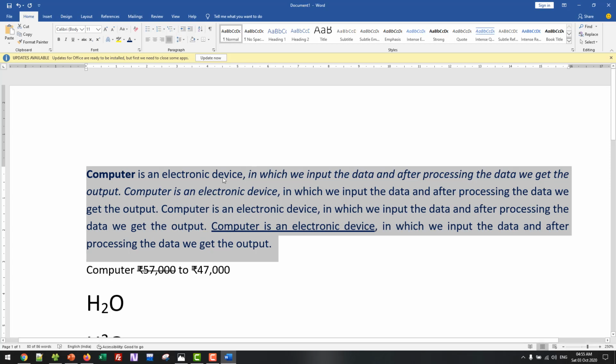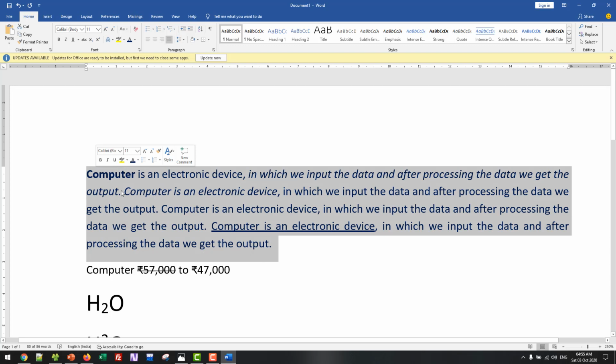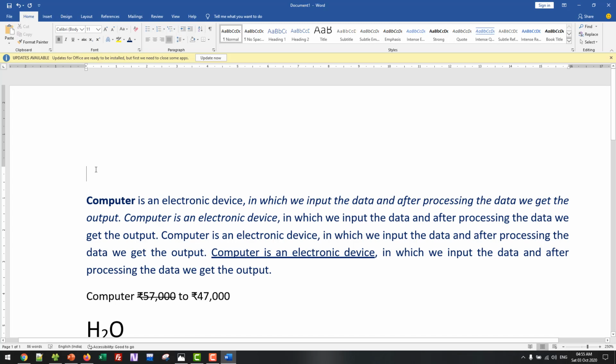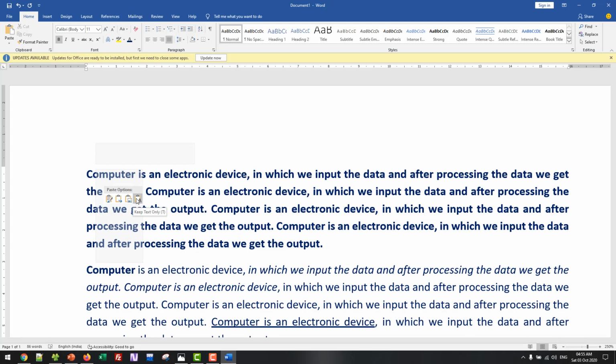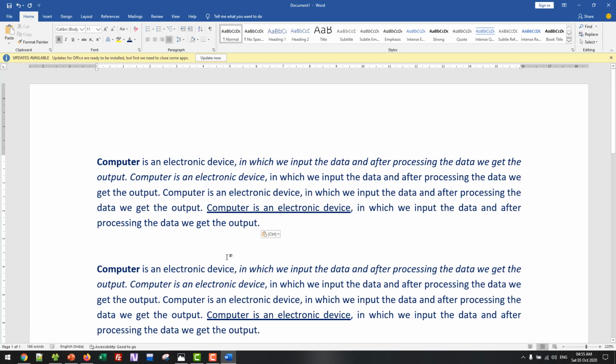So in Microsoft Word, there are various fonts available. To illustrate the difference, I just make a copy. To copy this text, I just select it, and I can use the shortcut Control C for copy, or right click and hit the copy option, and I want to make this copy, so I just paste it. This is the option for pasting. I just copy and paste it, and now let's understand the difference.